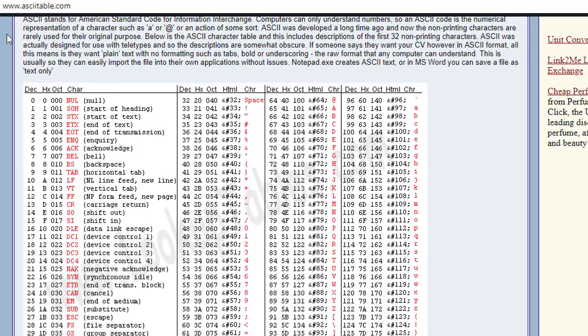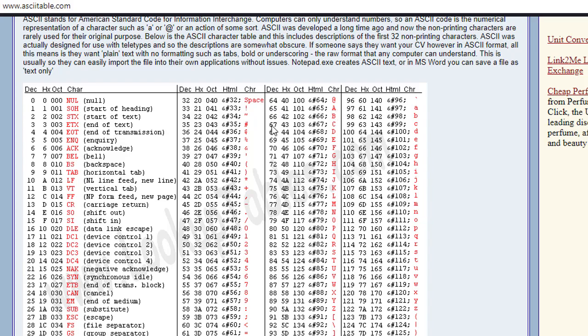So in our ASCII table, if you go to this ASCIItable.com, you can see that each character on the keyboard has a corresponding value that is a number, that is an integer number. For example, capital letter A has a number 65 assigned to it, B is 66, C is 67, and Z is 90. So we'll be using these numbers to get to the character.